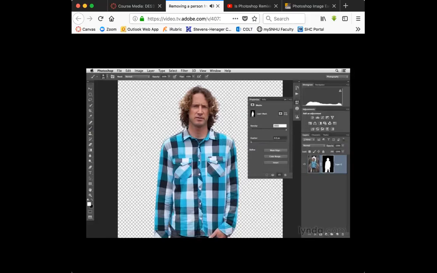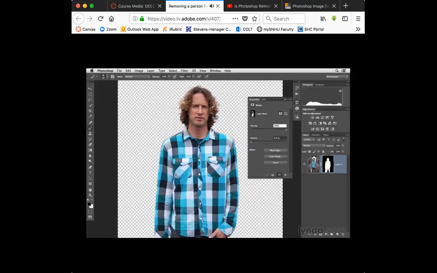Speaking of that, I noticed that there's an area of the hair right here which isn't very good. So I'll use this brush, and I'll paint with black this time to conceal that. I just want to conceal this little portion of the photograph back here. Again, in this way, we have this little bit of extra control. We can remove portions of the image or bring more in, and this gives us extra flexibility.